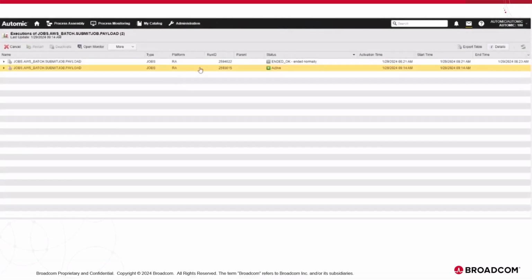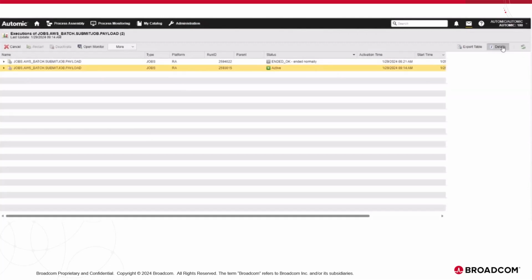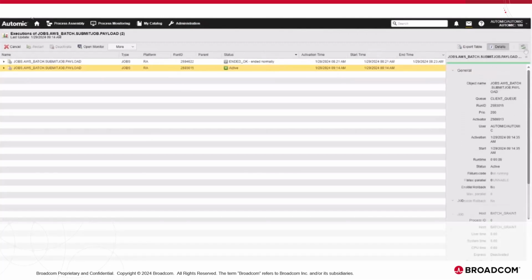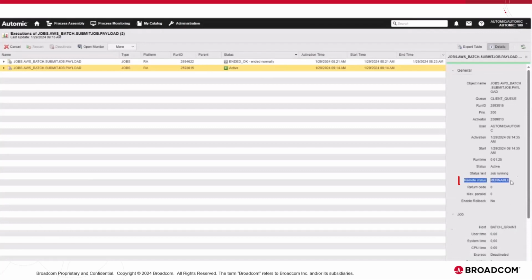If you choose the JSON payload option, you can also pass additional parameters to the job to replace variables set in the job definition. They are specified as a key and value pair mapping and override any corresponding parameter defaults from the job definition. The Details view provides detailed information about the execution, for example, the remote status. In this case, we see that the remote status is runnable. This information is updated along the job status on the AWS Batch environment and reflects the exact status of the job on AWS Batch at any point in time.